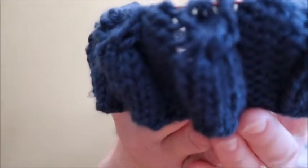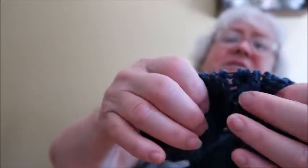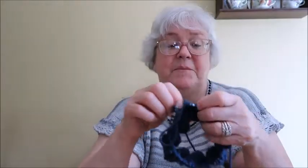See if I can get this to focus. It is cables. And you can't see them real well because I've just done... There you go, right there. That's the first cable. So it's pretty easy. It's 4x4 ribbing, and I'm cabling up the stockinette portions of the ribbing.